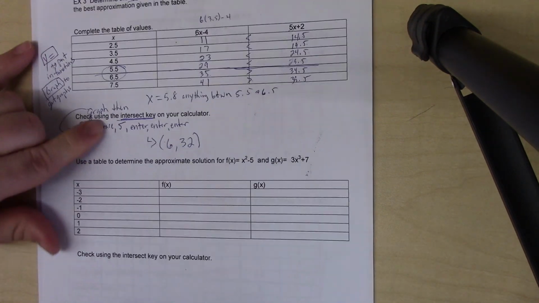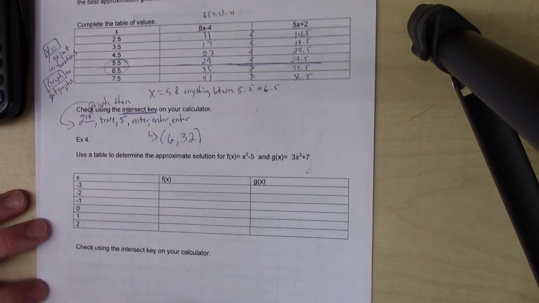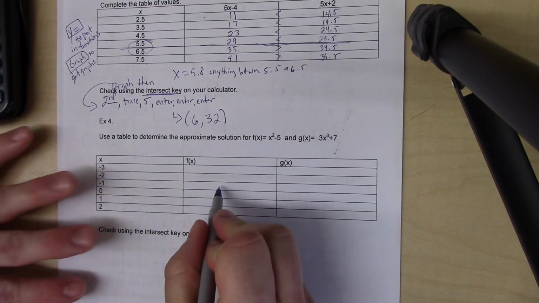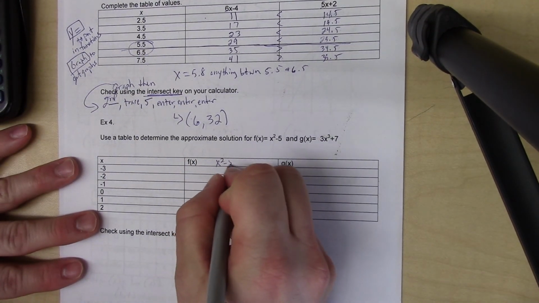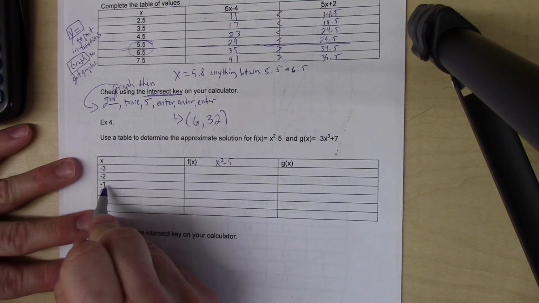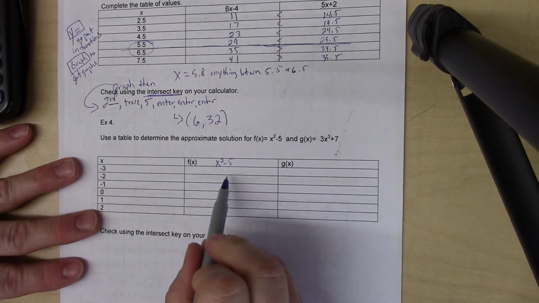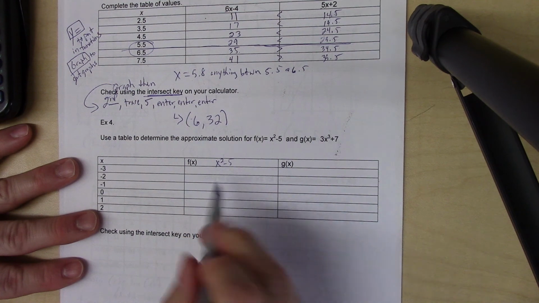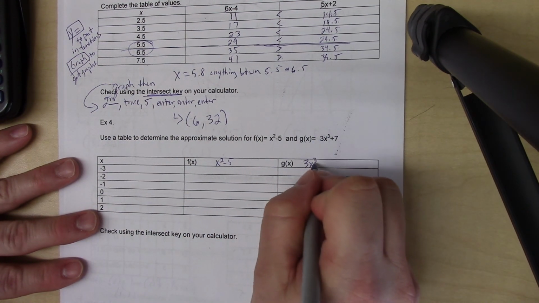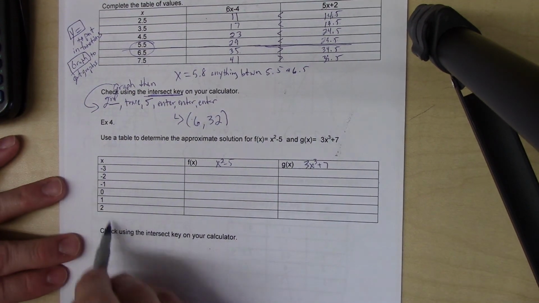All right. So what I want you to do is to press pause to find these data values. So again, you're going to have x squared minus 5 in here, and you're going to plug in -3, -2, 1, 0. This doesn't work the same as the problem up above because there's not a slope. It's an x squared function. Same thing with 3x cubed plus 7, and you're going to plug each of these values in there.